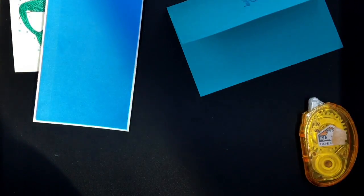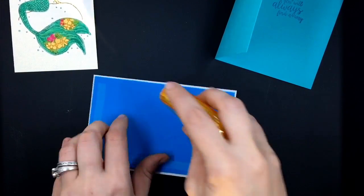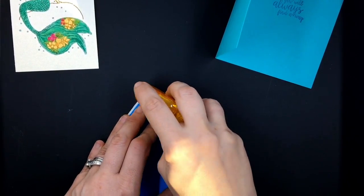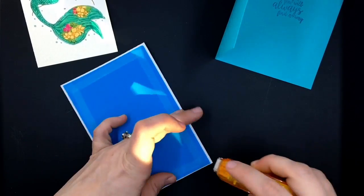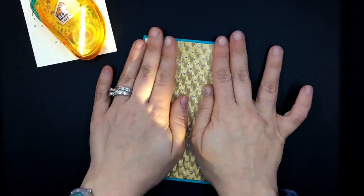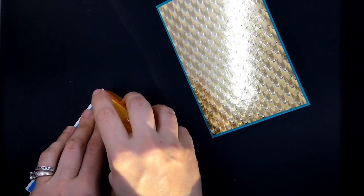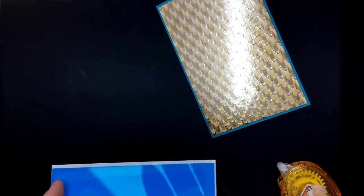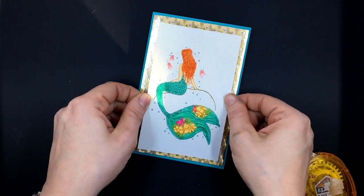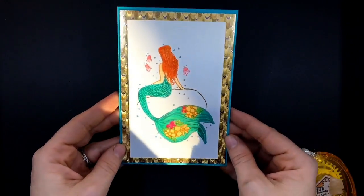Now I'm going to remove this card form from my Stamp Perfect, let it dry a little bit, and finish up my adhesive on my back panel. I'm going to line it up as straight as I can. The one thing I noticed about this holographic paper is it looks like fish scales, so I thought what a perfect idea — put the mermaid with it. It looks almost like mermaid scales. Now I'm going to position her onto the front, and there she is as a card. You can see the double layers of the foam.